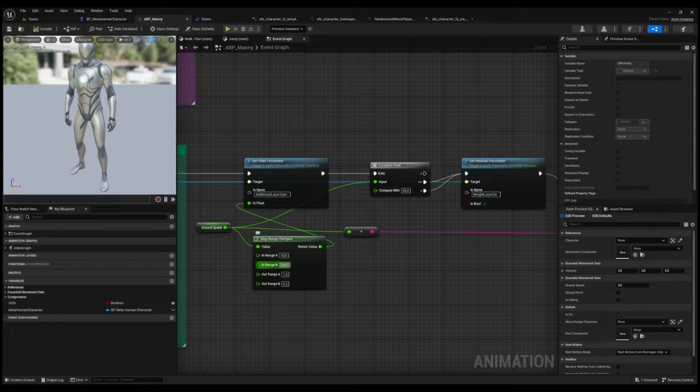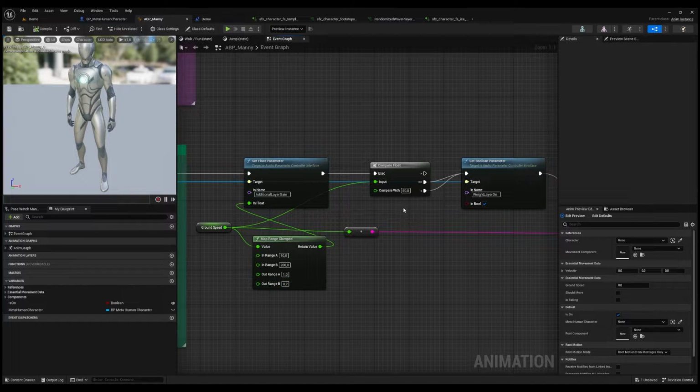For example, if the character is walking at a max walk speed of 200, then the volume of our additional layer is lower. That is 0.2, a float value that I am passing to the additional layer gain. And if the character is walking close to 10 units, then the additional layer gain is actually higher.